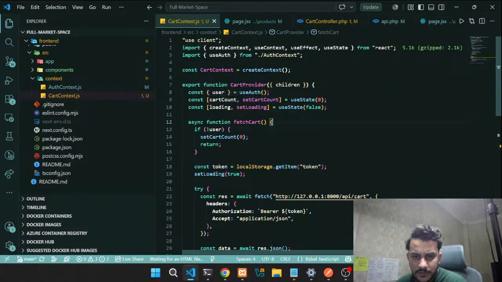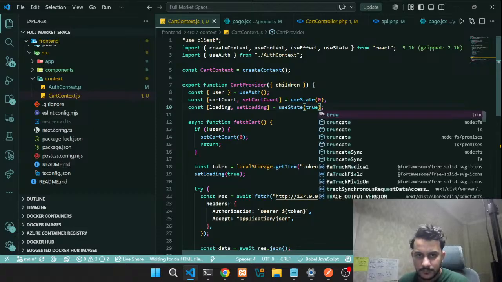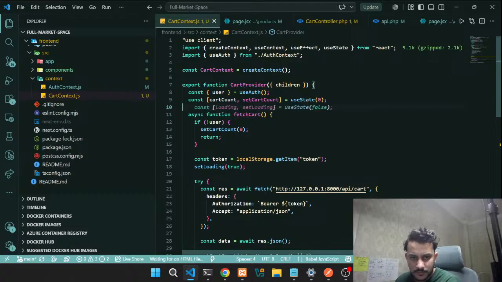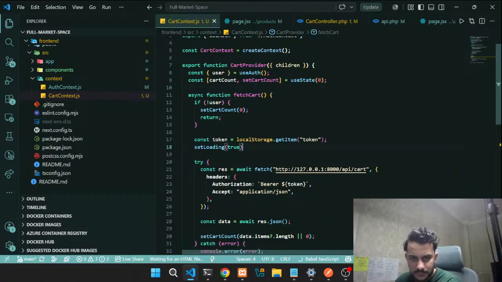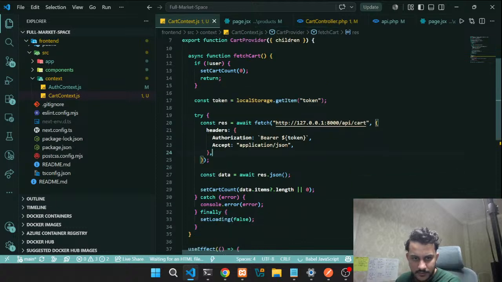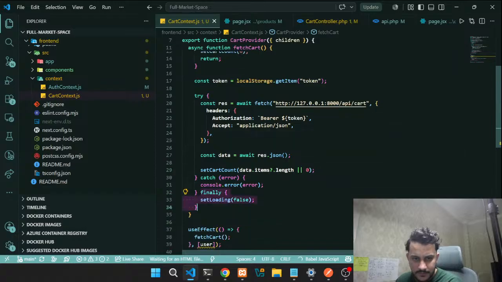Okay, so loading, set loading. First loading is true, so I don't need loading here because I just set an account. Okay, so what is the problem here? Set an account, finally, so we don't need this.